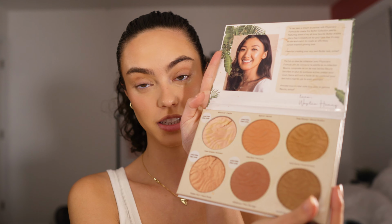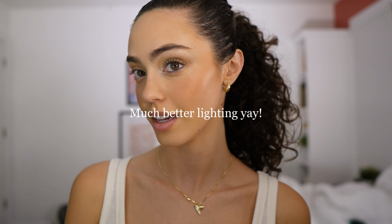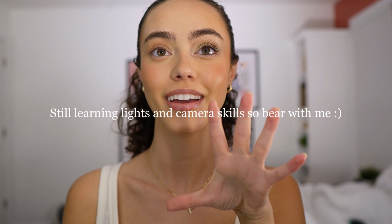And to kind of set that down, I'm gonna go back into this blush palette. I love this blush palette. I think that it's amazing. And I'm just gonna go back in with my little apricot color and kind of set these colors in here. Okay, so I went ahead and I already did one eye. And I really like how it looks, so I'm gonna go ahead and do the other eye. I do my eyebrows and everything afterwards.